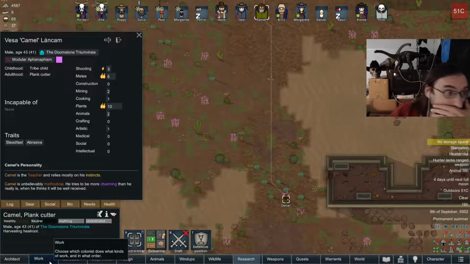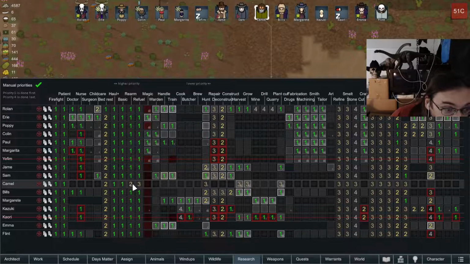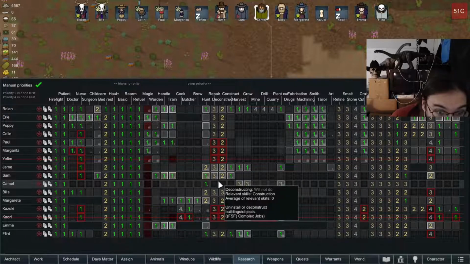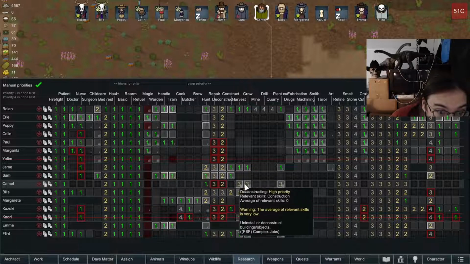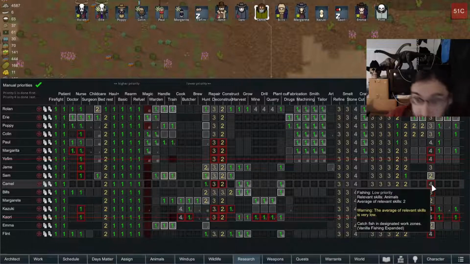Plants and some shooting. I think for the time being, we'll just put you straight on plants. Well, you know what? You can hunt. Sure. Everybody gets repair, deconstruct, high priority plants. 3-3. This should be a 4. 3-2-2. You can fish.